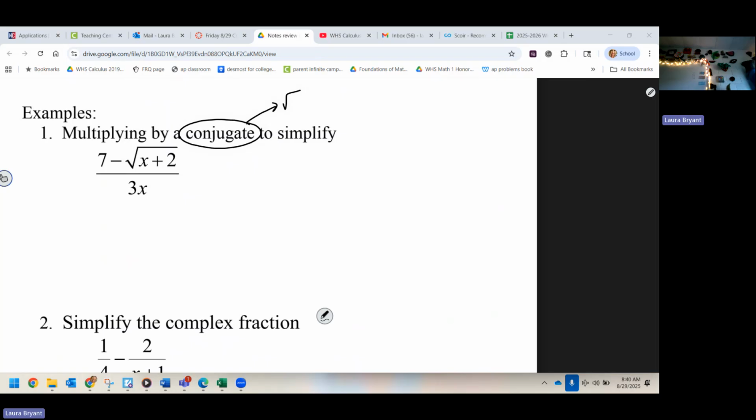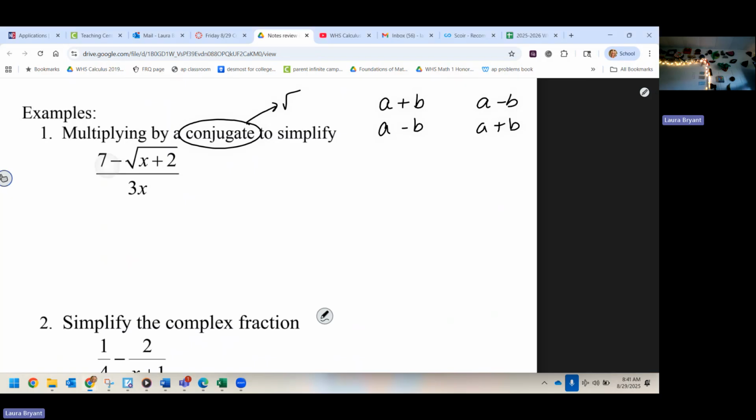It's just a matter of getting your expression to the format that you need, which could be the square root on the top and it could be the square root on the bottom. So it could be either way in here. So this has a square root, which tells me I'm going to use the conjugate. So a conjugate works like this. If you have two things added or subtracted together with a square root in there, then the conjugate is the same expression, but with the opposite sign. So if your expression had an a plus b, your conjugate would be a minus b. And if your expression was a minus b, it would be a plus b, of course, with a square root in there.